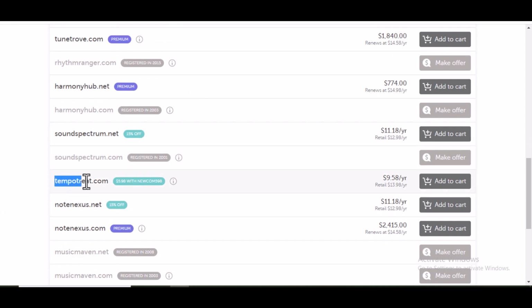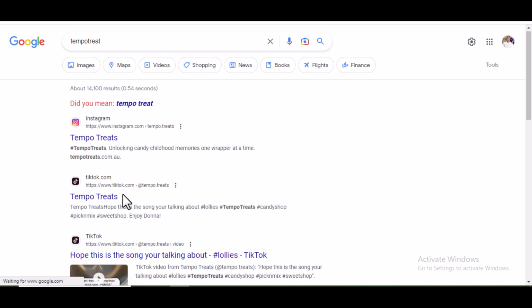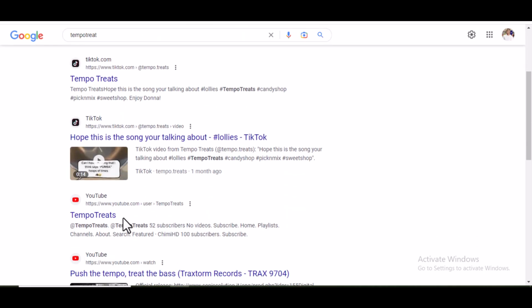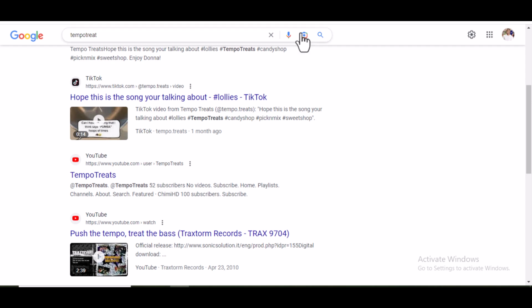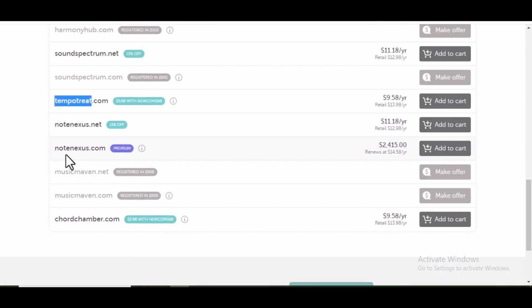Okay. This is also used on Instagram, TikTok, even YouTube. So it's a red flag for me. I'm going to go back to Namecheap and look for another domain name.